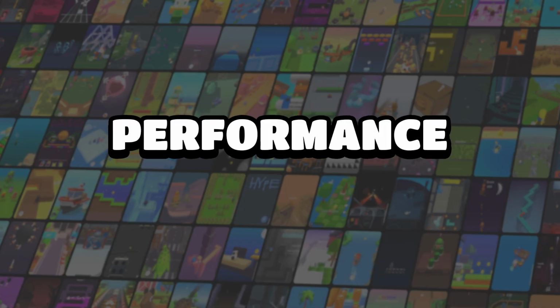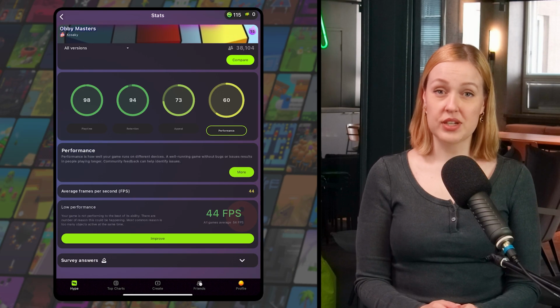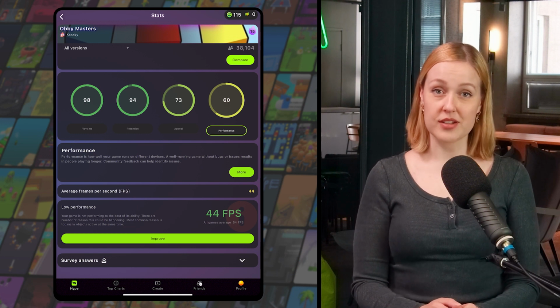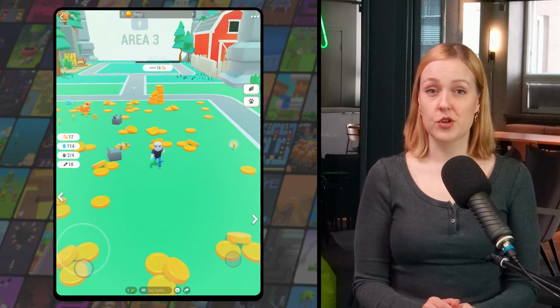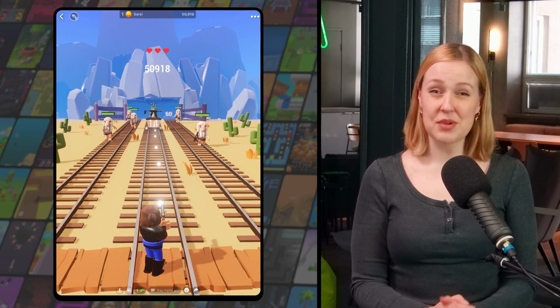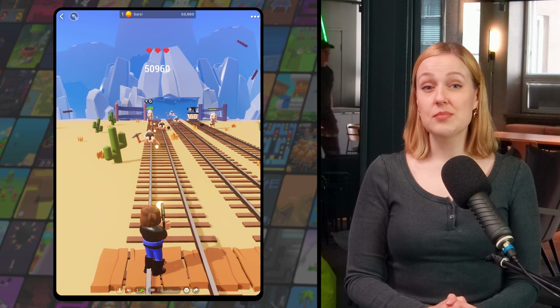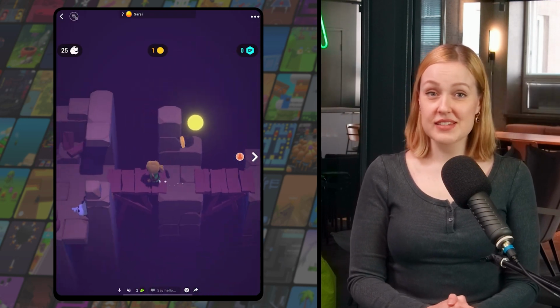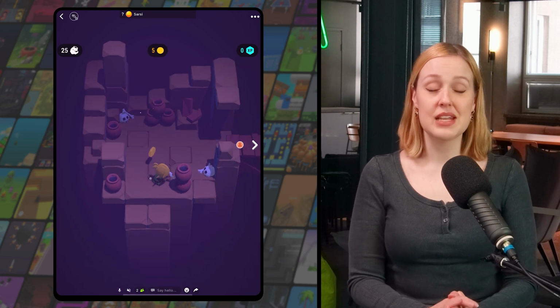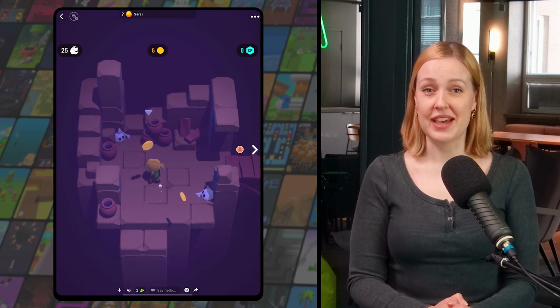Finally, performance. Performance often won't be an issue unless you have many moving parts in your games. However, it is good to make sure that the average performance of your game is at least above 50 FPS. There's going to be players from all around the world on many different possible devices, so you want to make sure that as many people will be able to play your game as possible.